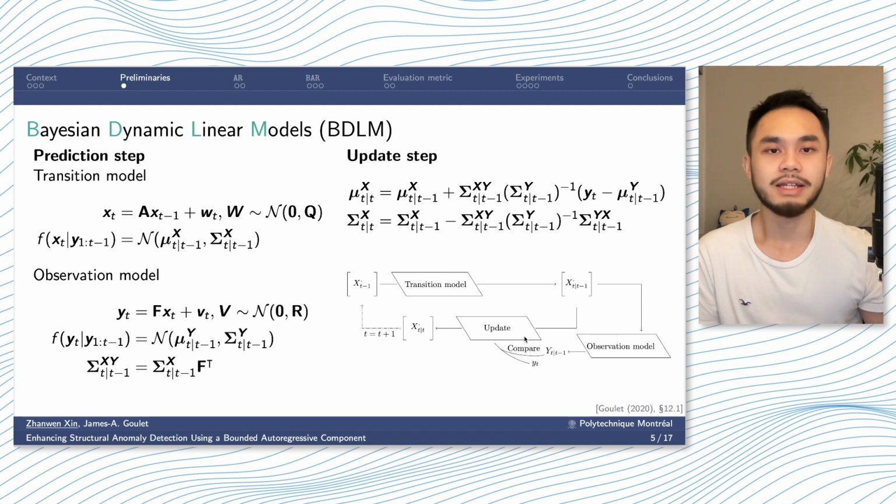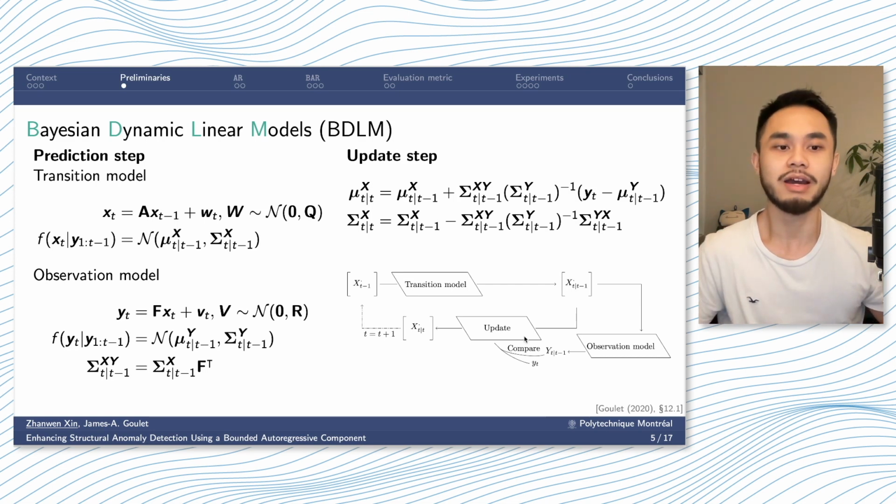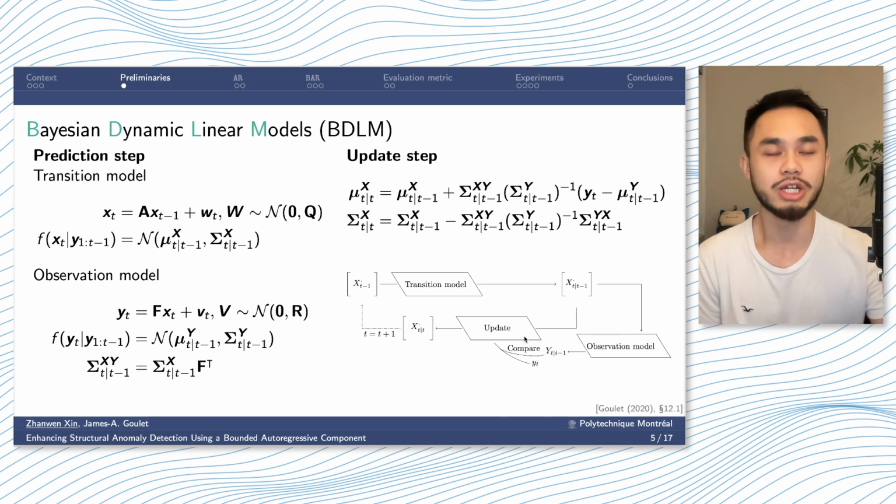Here I am providing a minimal explanation of BDLM for those who are new in this field. If you want to know more detail, I would recommend reading section 12 in the machine learning book written by Professor Goulet, or checking out the lecture video of state space model in this channel.